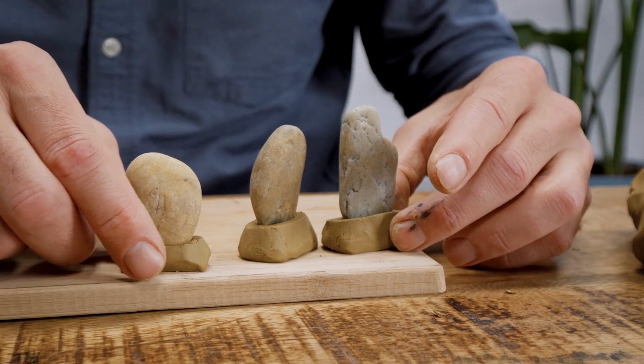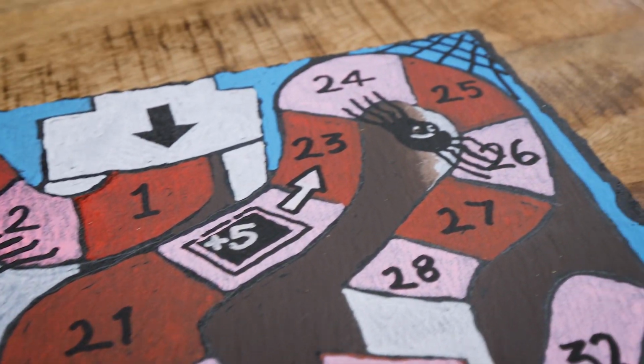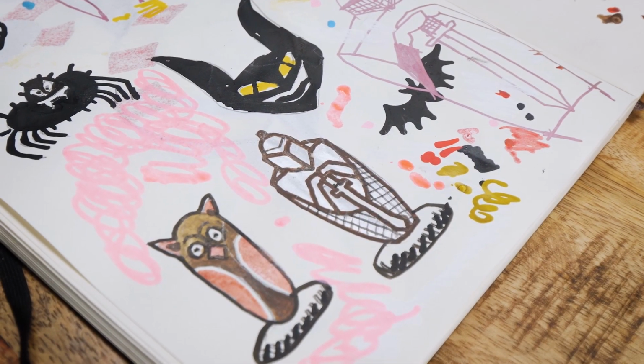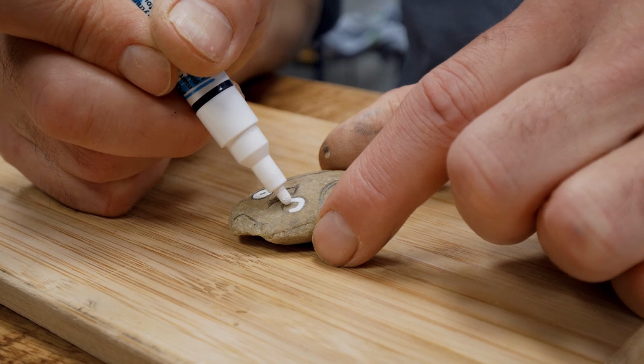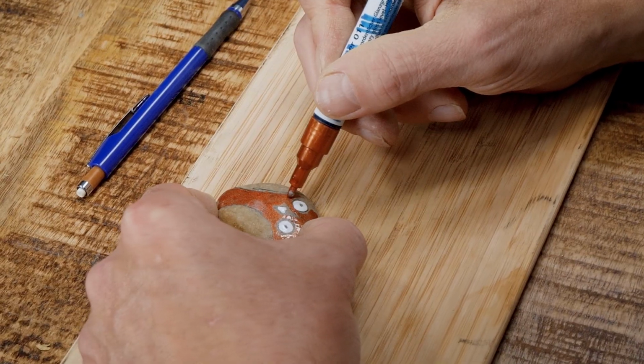Now you can decorate the stones any way you want. I mean, since the theme is fairly darkish, I might actually decorate one as an owl. I might have a knight as well. But let's try the owl first. The rounded head of this looks quite nice and could easily be an owl's head. I'm going to use a bronze color to do most of the body.